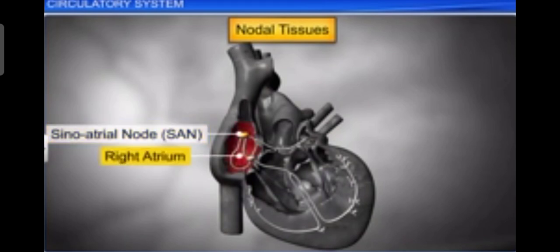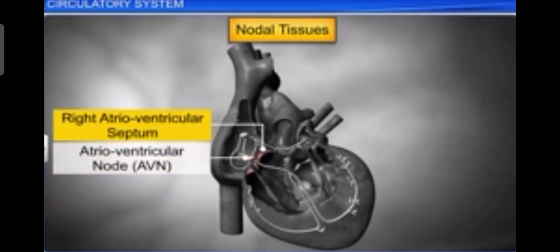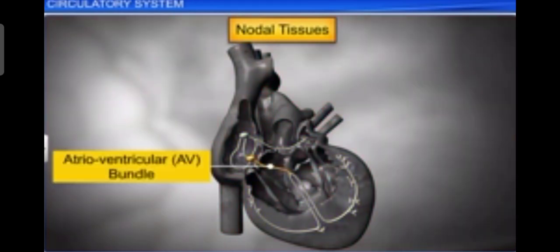The entire heart tissue is made up of cardiac muscle. The walls of the ventricles are much thicker than the atria. A special cardiac musculature called nodal tissue is also distributed in the heart. A patch of this tissue is present in the right upper corner of the right atrium called the sinoatrial node, SAN. Another mass of this tissue is seen in the lower left corner of the right atrium close to the atrioventricular septum called the atrioventricular node, AVN.